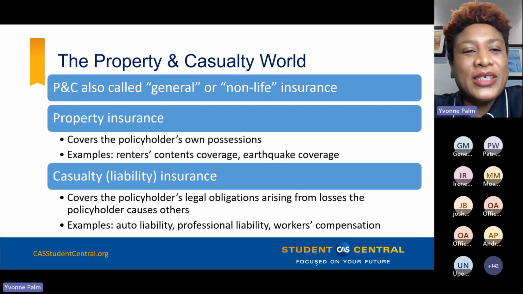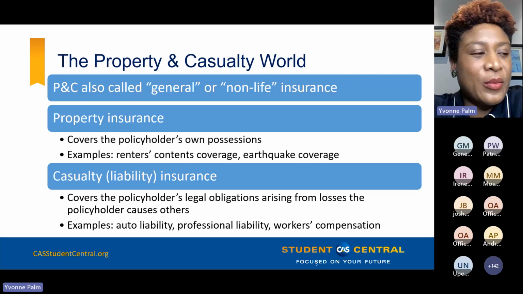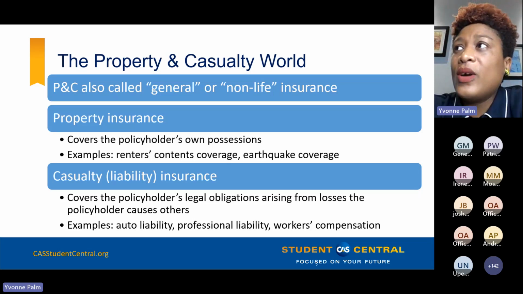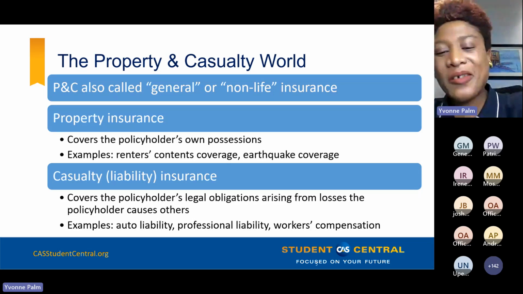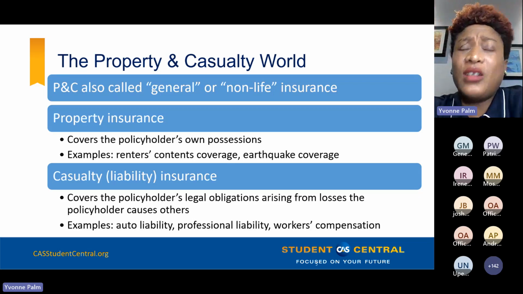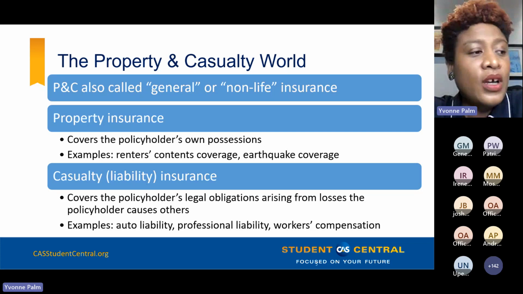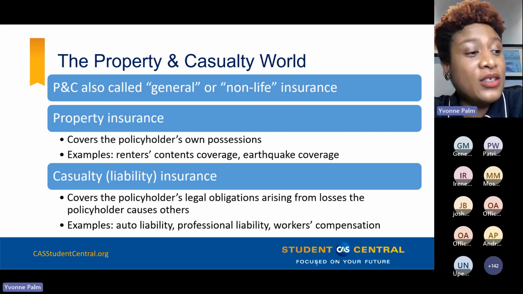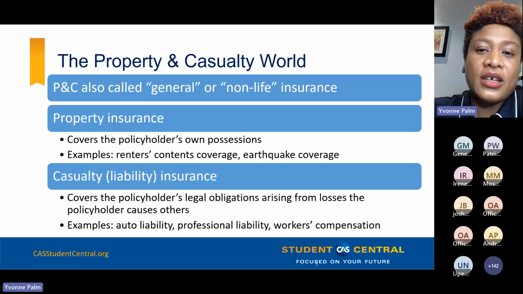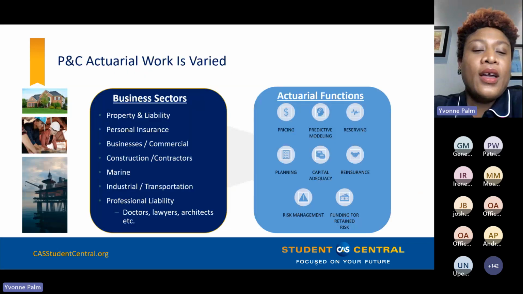I know somebody had asked a question about whether actuaries can work in the medical field. I've personally worked with medical malpractice in the US where, I mean, we're not working in the medical field, but what we're doing is helping to estimate the losses that might come from a doctor making mistakes or being sued for something. So there's a lot of things that you can do on the property and casualty or non-life side.